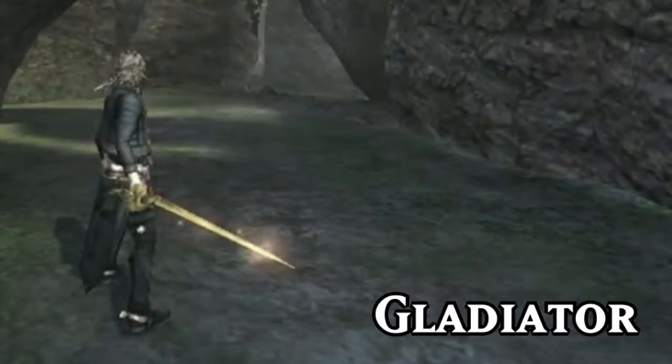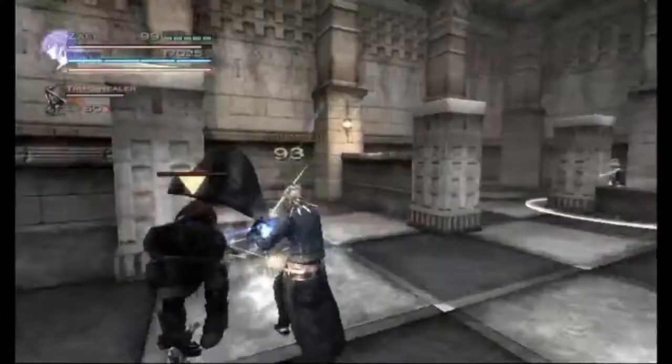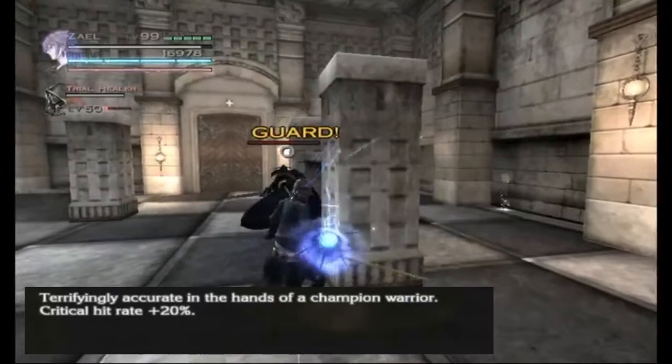Gladiator. The Gladiator is a physical weapon that raises the critical hit rate by 20%. It is found as a common drop in chests in the first half of the game.